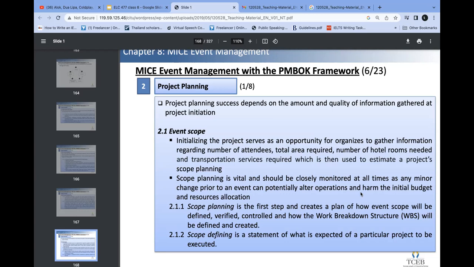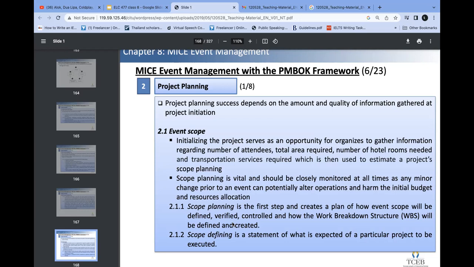So for this one, just make sure that the time specified is appropriate or not. Cooperation or even budget planning here is well managed or not. That's it. So you can see scope planning and then scope defining here. You can make sure of the differentiation between the two, right? Just because I think it might be really important to understand this one first.